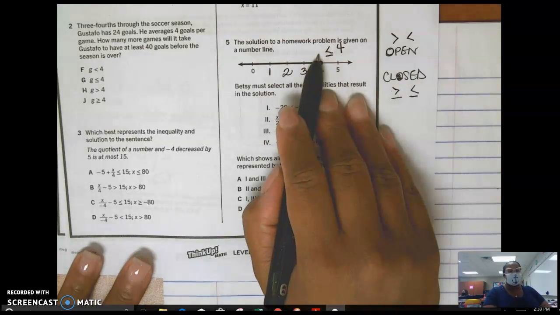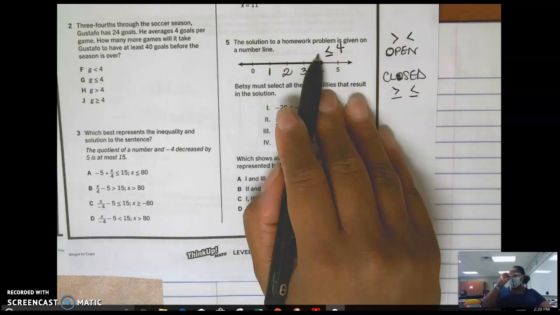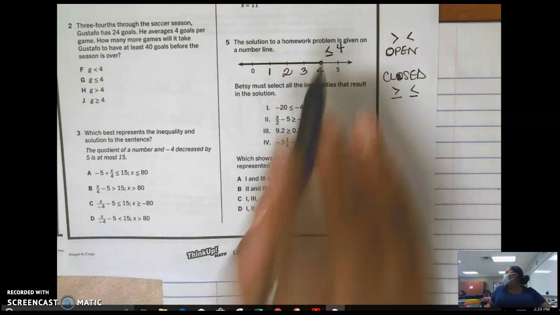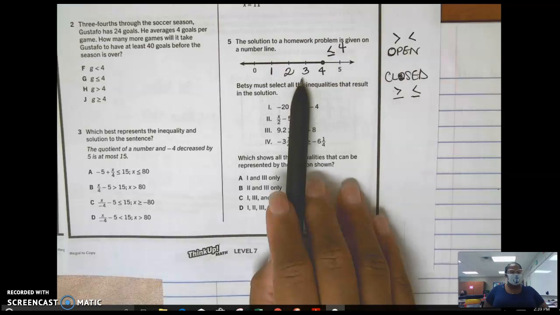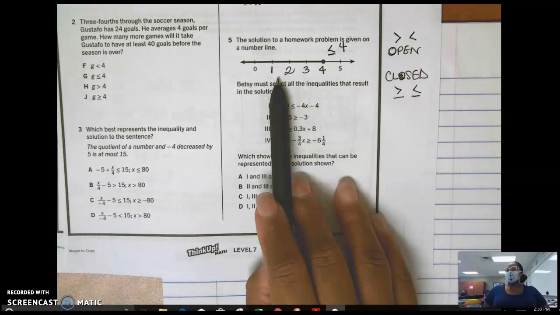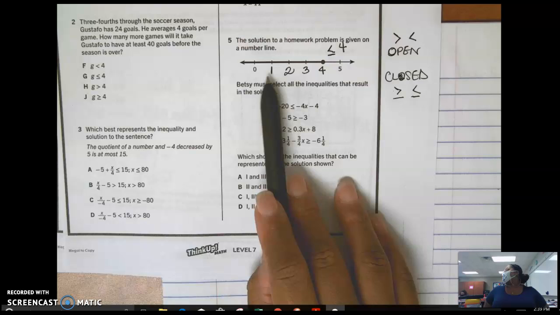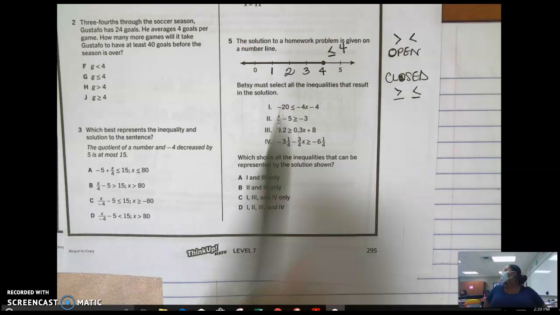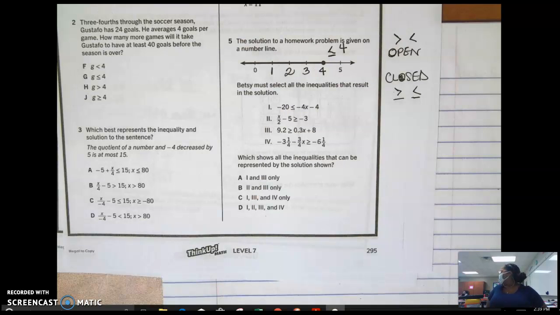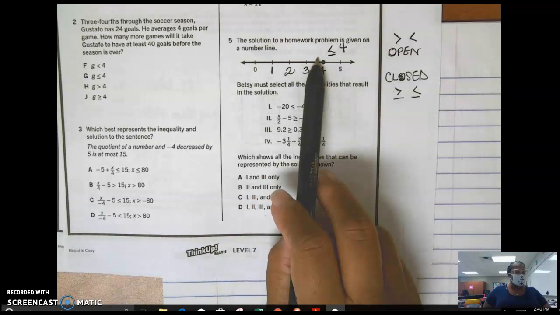And then what number can I put here? Trick question. You can put any of them. Is 3 less than or equal to 4? Is 2 less than or equal to 4? Is 1 less than or equal to 4? What vocabulary word did we talk about that changes? What's another word for change? Yes. So good guess. So what should I put here?